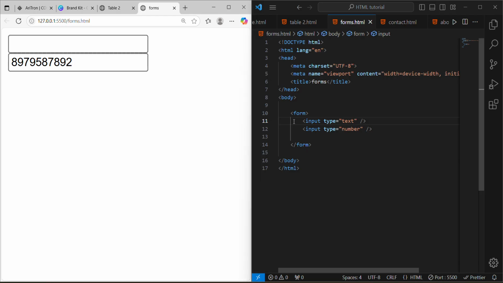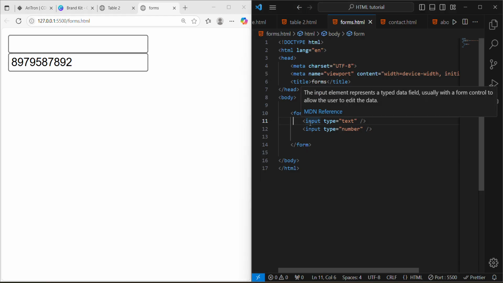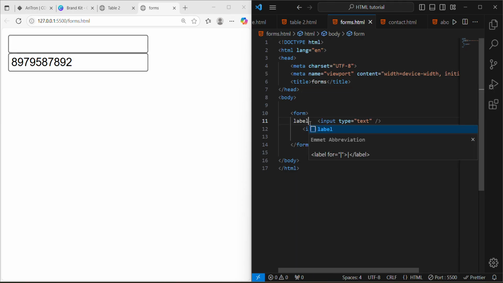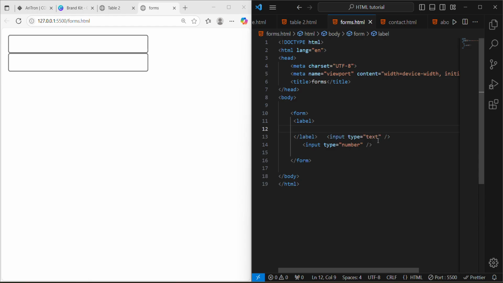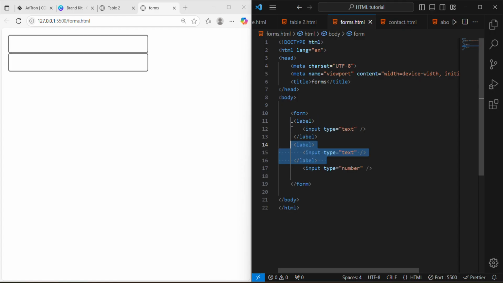So I am just going to use a label, and then I can group this input element just inside the label, so it looks well organized.